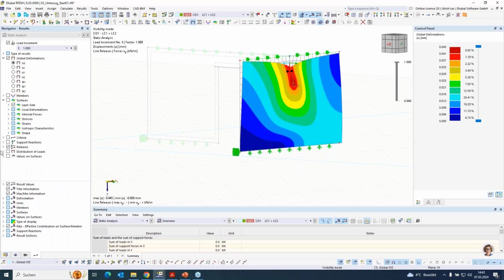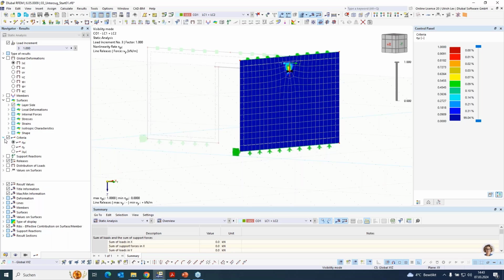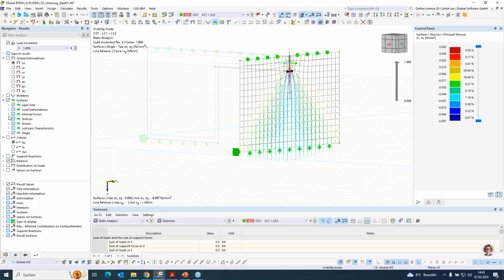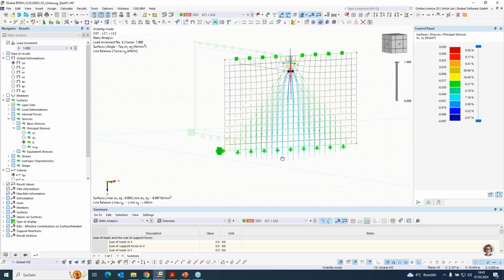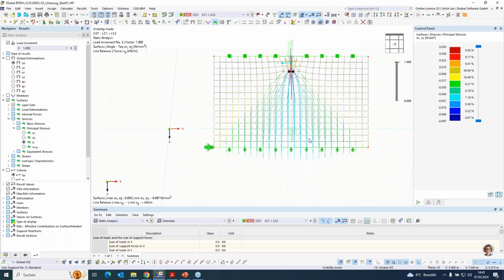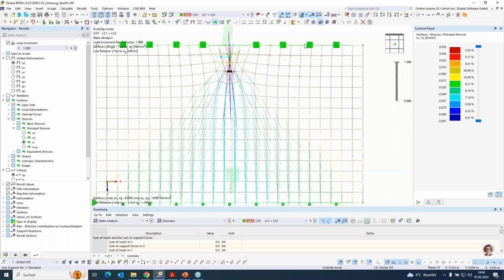So here you can see, when you take a look at surfaces and the stresses on this alpha, the load distribution in the wall.